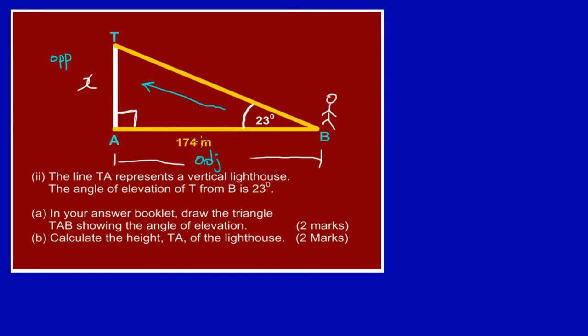Now simply I am looking at these two relationships, opposite and adjacent, and I am asking myself what trig ratio is popping out at me and obviously that would be the tan ratio. Because tan theta, tan theta is equal to the opposite side over the adjacent. So evidently in this case I would have to use the tan ratio to find the length of TA, the vertical of the vertical lighthouse. I'm just simply going to substitute. I'm just going to say tan, and theta represents the angle which is 23 degrees that they gave us, is equal to the opposite side, and I'm going to call it TA, all over the adjacent side which is 174.